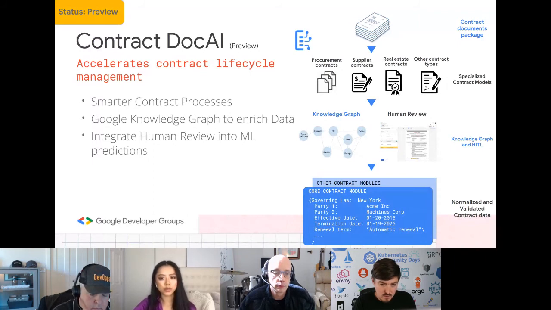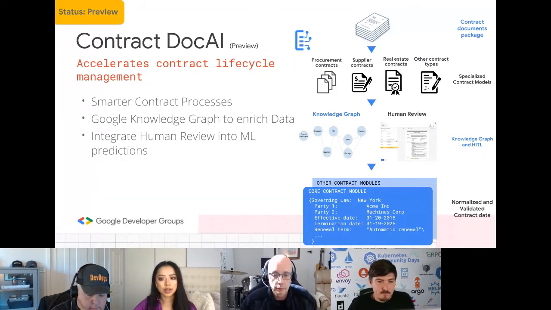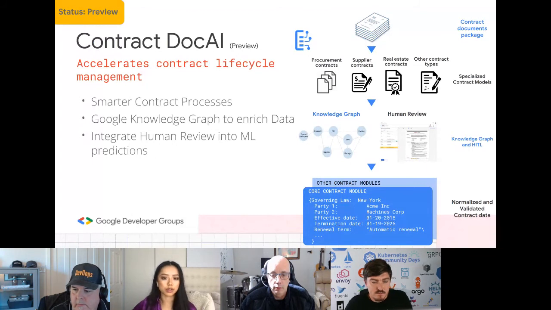So here, most of the time, you're going to have a lot of critical information in the document that is either ambiguous or missing, where a human would have to go search on Google for complementary data. And so basically what we've done is we've integrated that same knowledge graph that powers Google search to enrich entity extraction, such that Google will use the knowledge graph to check for things such as company names, addresses, phone numbers, logos, etc., against those entities on the internet. And that will enable this validation of data and also filling in any missing information.